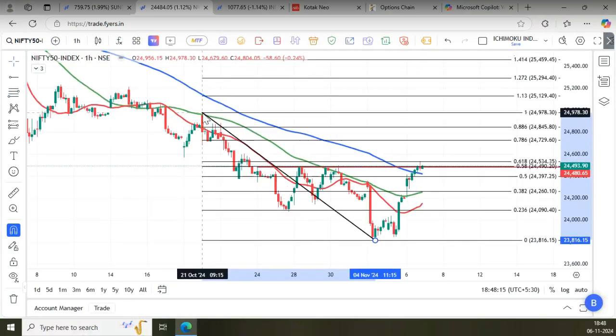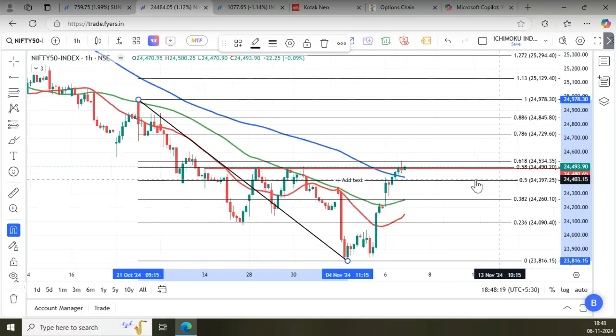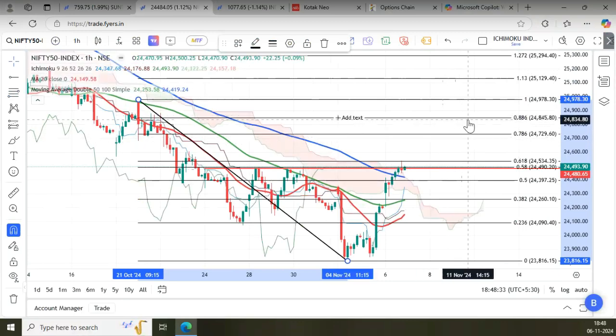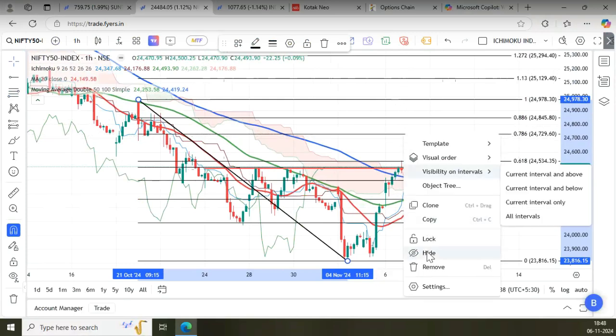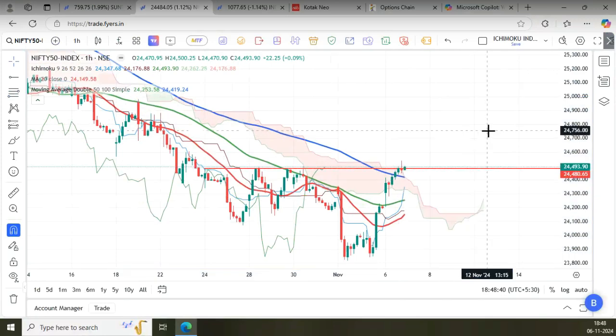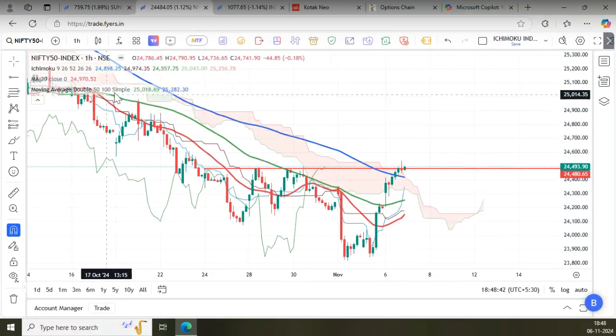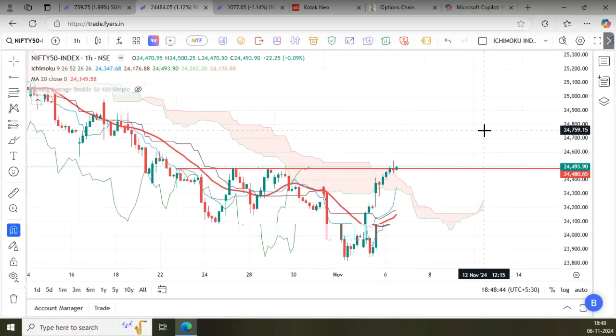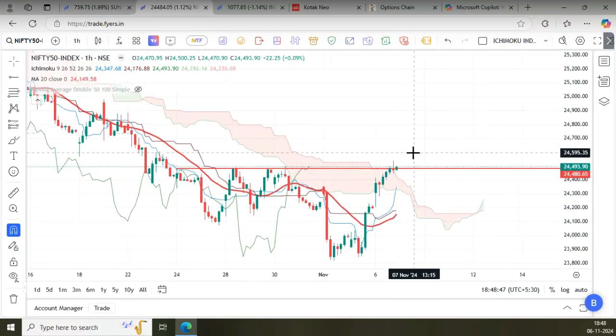This is a very critical one. Now, if you look at the last candle, right? Look at that number 24,534, and we have made a high of 24,537. This is one thing. Now let's get the Ichimoku chart. Okay, now this is the Ichimoku. For now, let me hide the Fibo. Okay, now the Fibo is hidden, and let me hide the moving averages also. And this is a plain one, right?